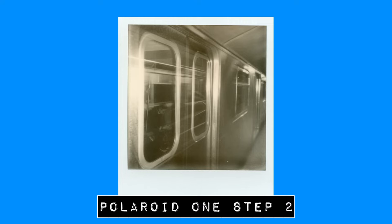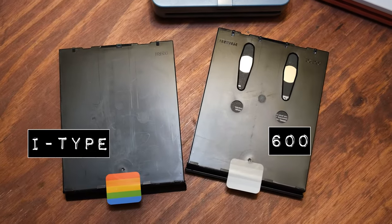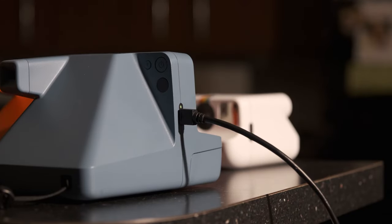They all have some sort of point-and-shoot mode, meaning if you or whoever you're buying the camera for have little to no experience with film photography, the cameras have full auto modes — though some of them offer more advanced controls. All of them use both the Polaroid I-Type and 600 film, except for the Go. The Polaroid Go has its own format, aptly named Polaroid Go film. The I-Type film is used only for the new cameras and is slightly cheaper than the 600 film because the 600 film can be used in both the new and vintage Polaroid cameras. The 600 film has a battery pack to power the vintage cameras, while the I-Type doesn't, because all of these Polaroid cameras can be charged via USB and they all generally have pretty awesome battery life.